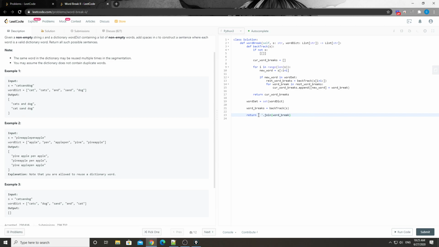Oh no, sorry here. Since we're returning a list here, we need to encapsulate it: for word break in word breaks. That's basically just a simple for loop here, and we add it to an array. It's a simple way of writing it in Python. Otherwise, we can have another for loop, and for each word in this one, we do this and assign it to a list variable. It's just an easier way to write it in one line here.